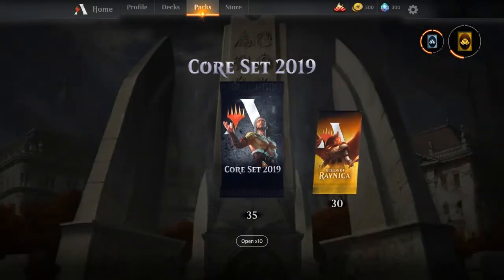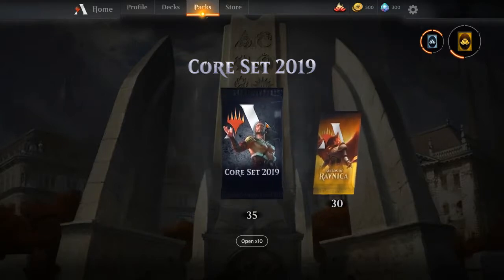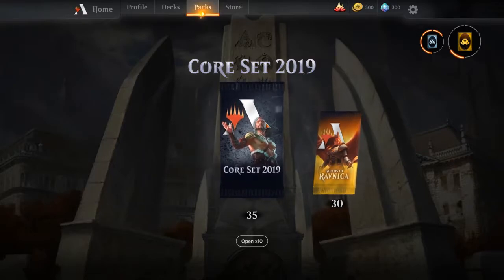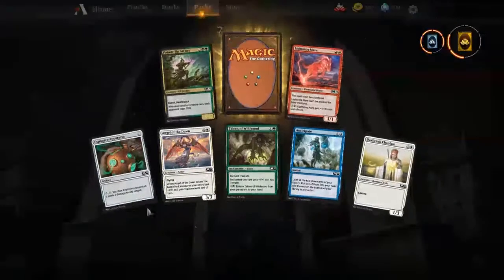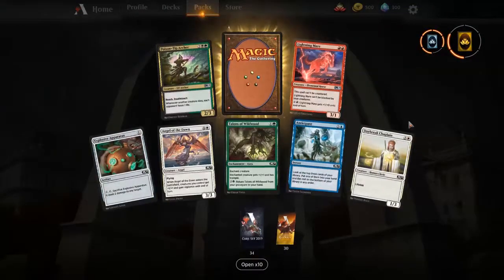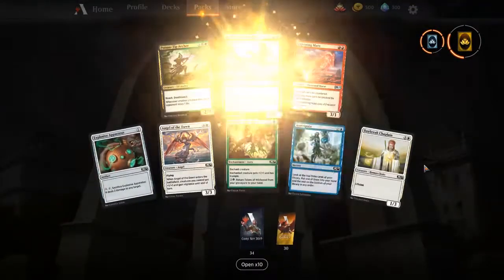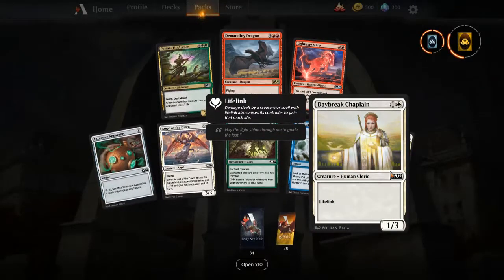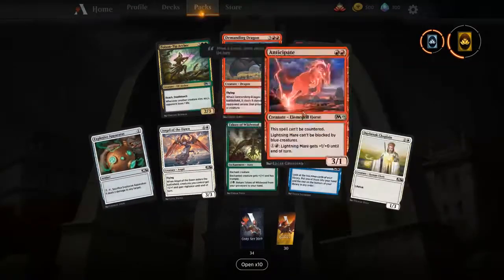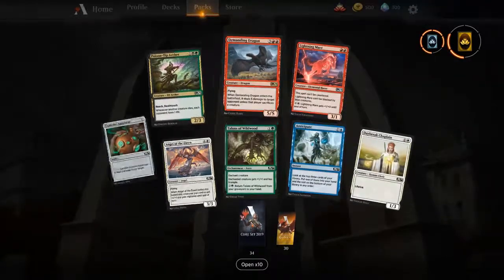Okay, so now we go on to what I spent most of my gems on, the 2 new packs. Core, I think I got 30 of each, and I had 5 core sets. So let's go. Yay, yay, yay. I like the Daybreak Chaplain, however you say it. Anything with lifelink I like.